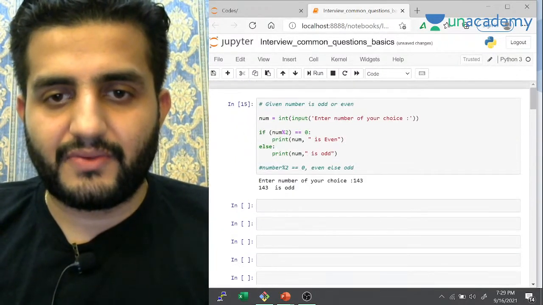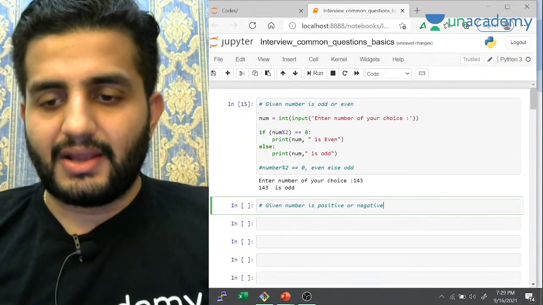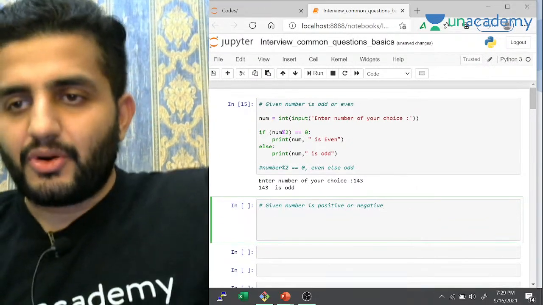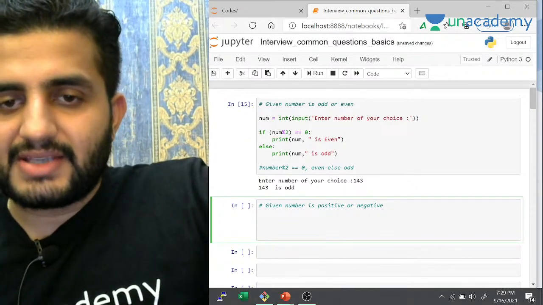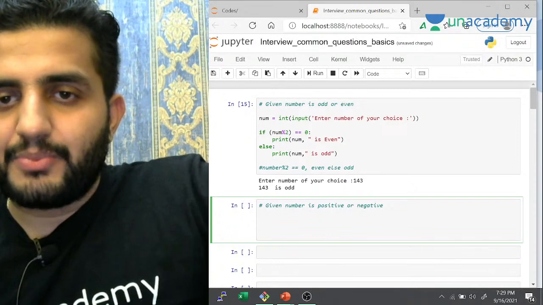Okay, so we're gonna do this. Again, a simple one only. This time you're gonna do it. I'm not gonna do it for you. I'm gonna wait for 30 seconds or maybe 1 minute. So try to write this code from an input statement perspective.